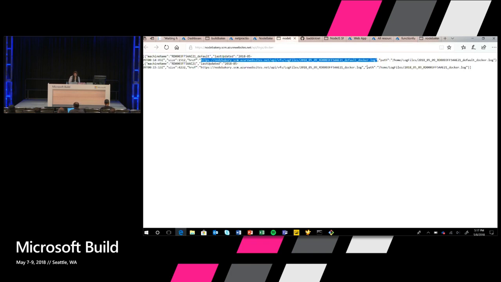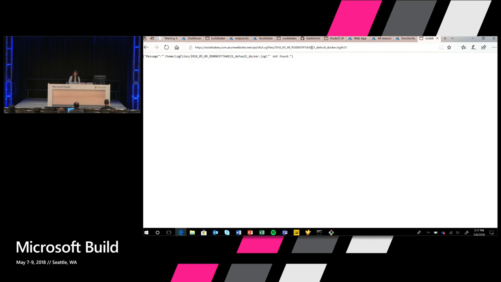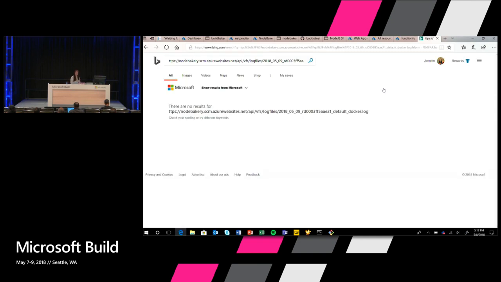Kudu is really great because you can use it to see all your logs and get a glimpse of what's happening inside your container.